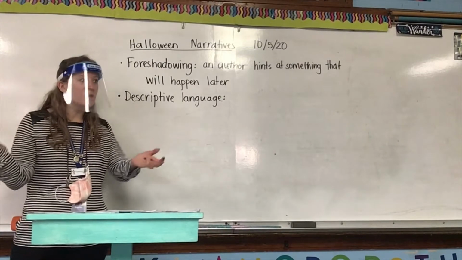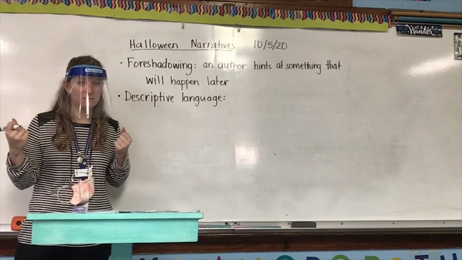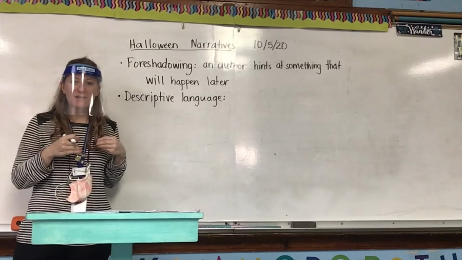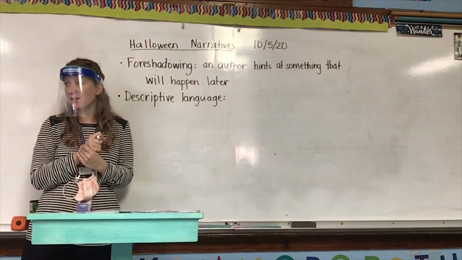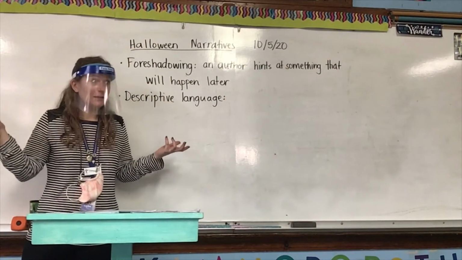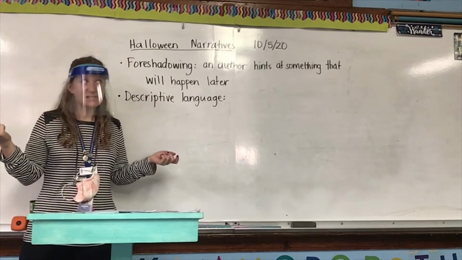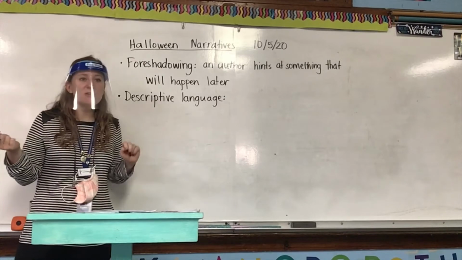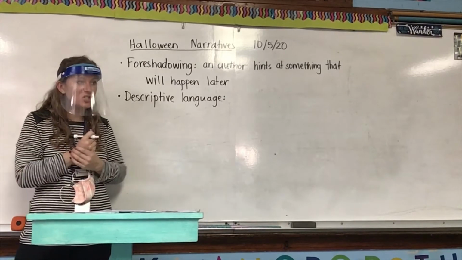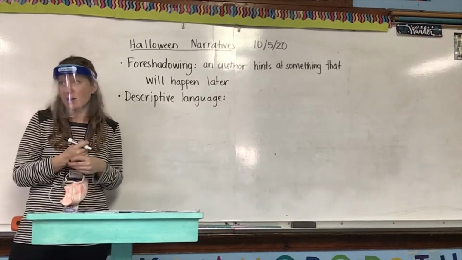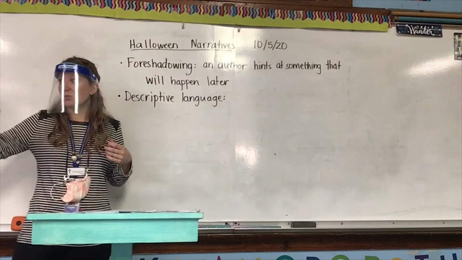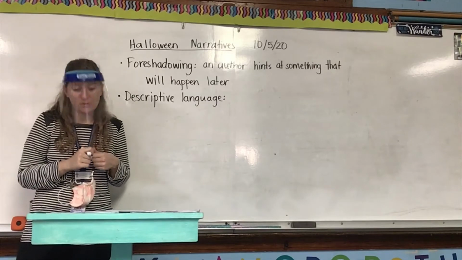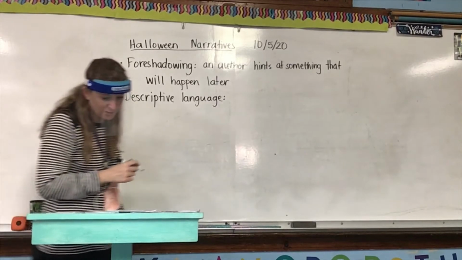Because when you write a scary story, how do you want the person reading it to feel? Kingston? Scared. Come on. Scared. So we have to use descriptive language, because if we just say there was a monster, he was green, he was scary, does that really seem so scary? No.